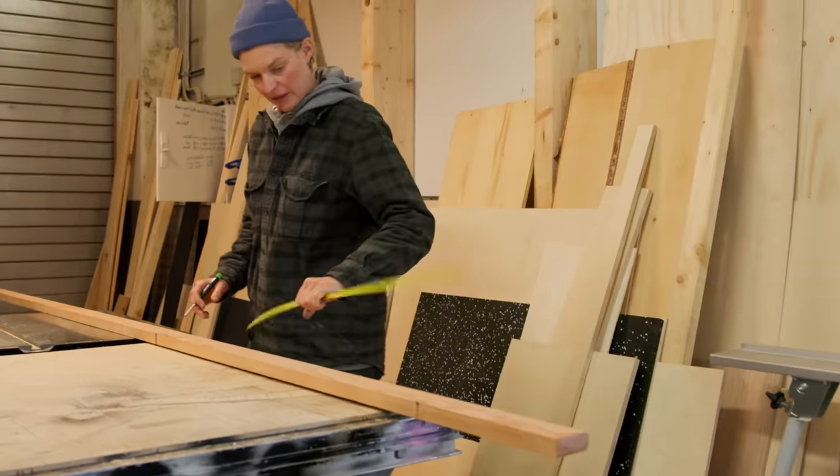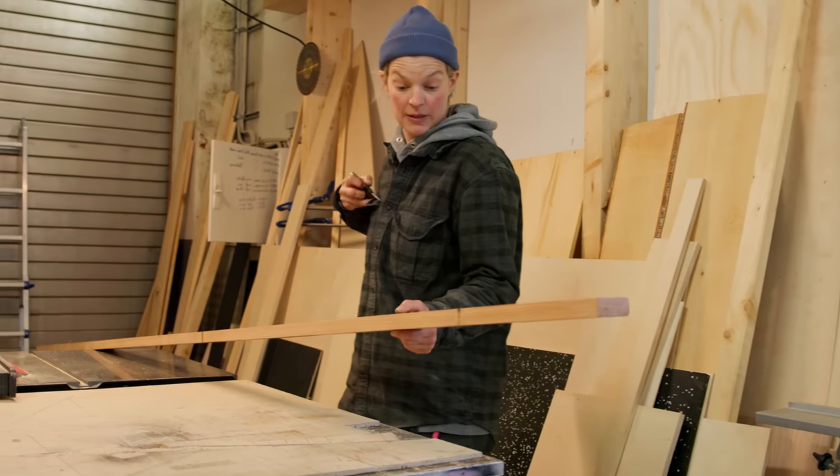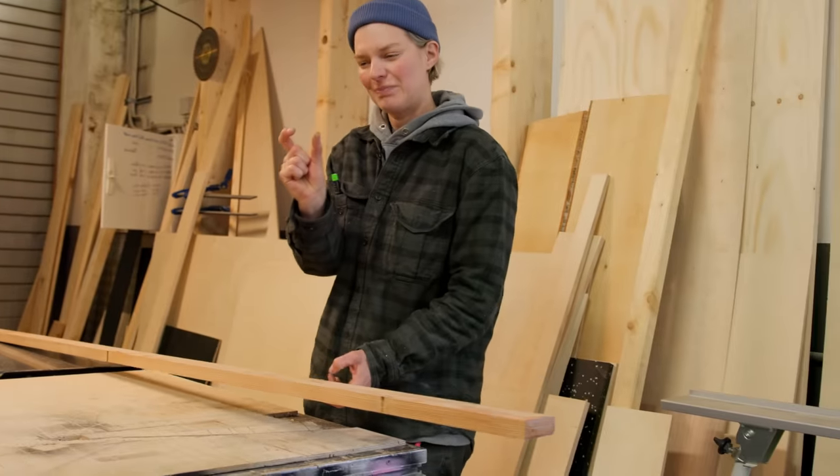Okay, so this will be the front edge. This is a leftover from the outside of the tiny house, the large wood. Yeah. And I think I'll cut maybe like 4 centimeters.